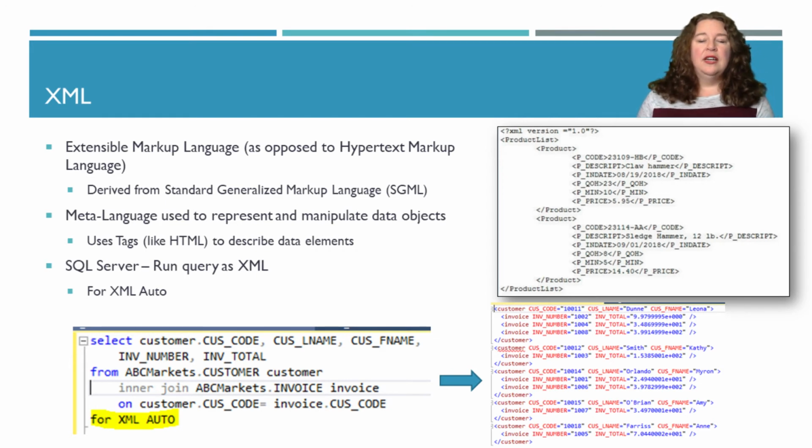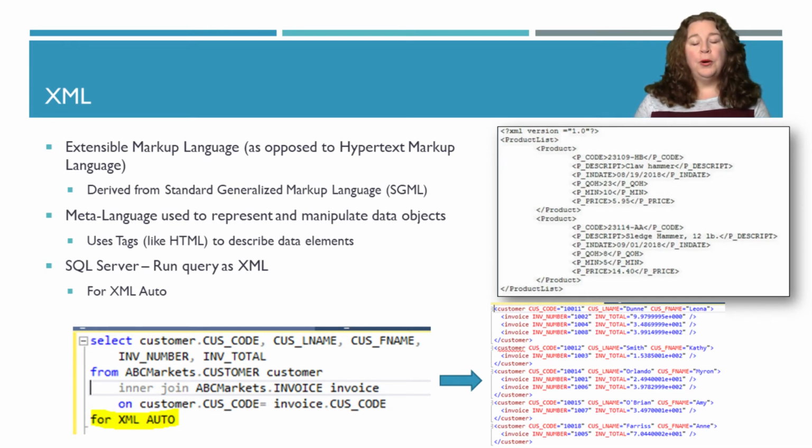It works lovely. By the way, just for kicks and grins, I threw in there the SQL Server run as XML. Yes, you can run your query as XML, and instead of turning it into a regular record set that you can view as a grid, you can actually turn it into an XML document. So this is the document that I created from this query using SQL Server. You simply add FOR XML at the end of your query.